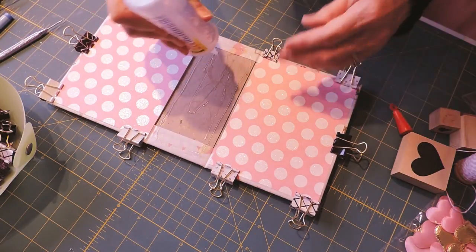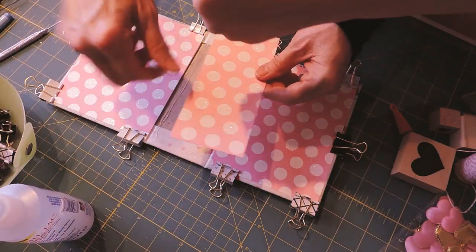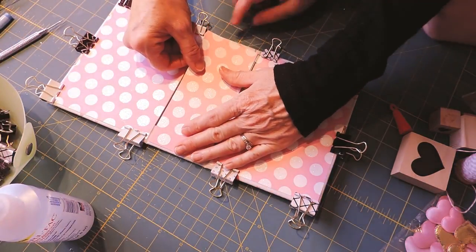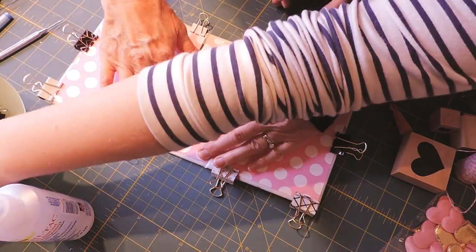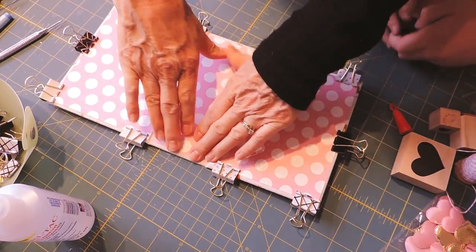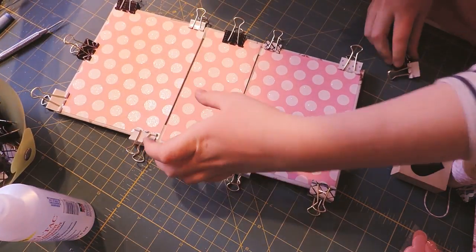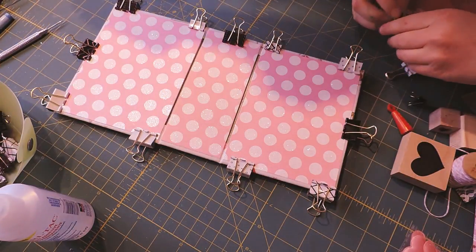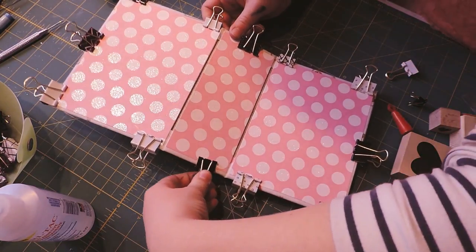My daughter Ellen is here helping me, so she's my third hand. Okay. So we'll put a few binder clips on there, and then, You got a few out, Mom. I will be back when these are dry.